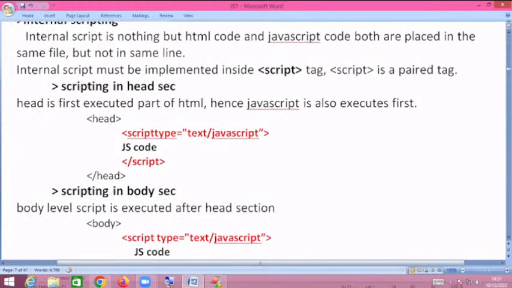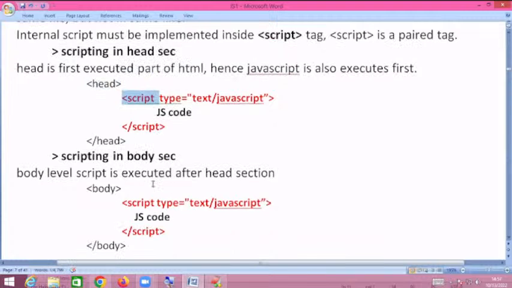Red line observe, sir, once again, it's a syntax. A red color part, try to observe. Head section inside, script I'm writing. The same we can also write in the body section. Same tag, write in the head as well as in the body. Can I write both at a time, sir? Your interest, sir. Head or body, both also we can develop it. There is no problem. So the red color line is the syntax of the script tag, sir.